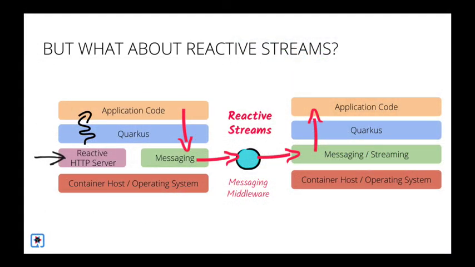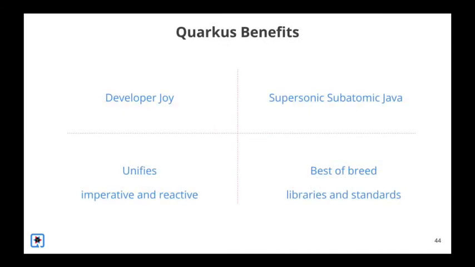So in this demo, we have seen how easy it is to implement a reactive systems, but we didn't really cover the reactive streams part. Actually, it's all hidden. When we start emitting messages using our emitters, it's actually a reactive streams that is created. And these reactive streams go all the way to our second microservice and back. So the back pressure is handled by reactive messaging, by Quarkus, without having the developer to be aware of it.